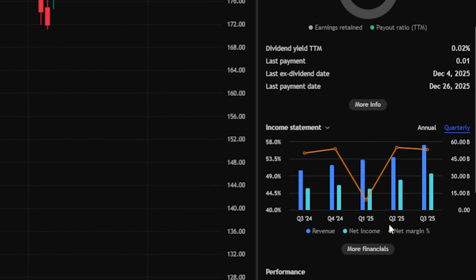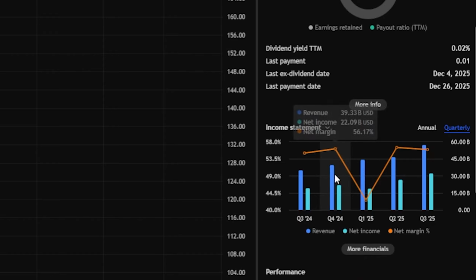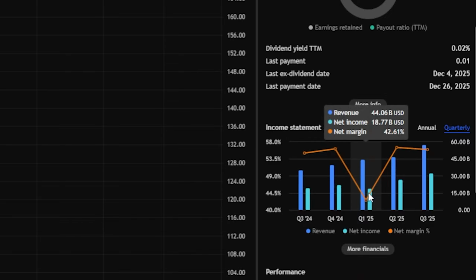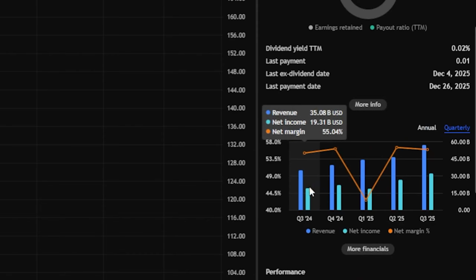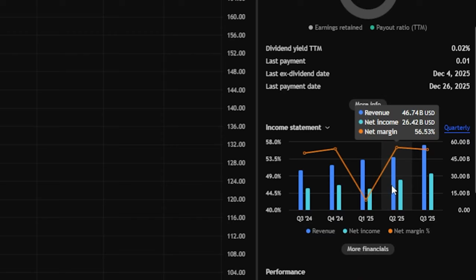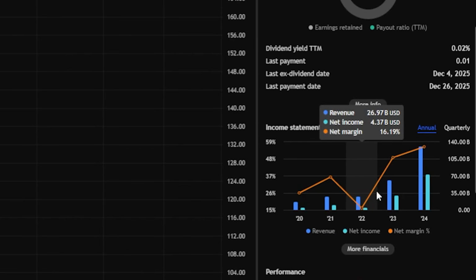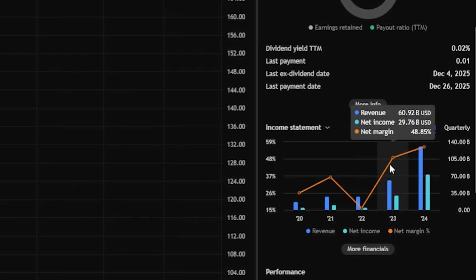And then you also get their income statement, and you can also go from balance sheet to cash flow, but it's best to just keep it on income statement, where you can get its quarterly net margin, net income, and revenue, and you can compare how much. You can see if their net income could be actually dwindling over time as the revenue is getting higher, or if their revenue is getting higher and their net income is staying the same. You could even go to the annual view and see at what point they actually started taking off, and then you could even go to news or find when their earnings would actually come out.